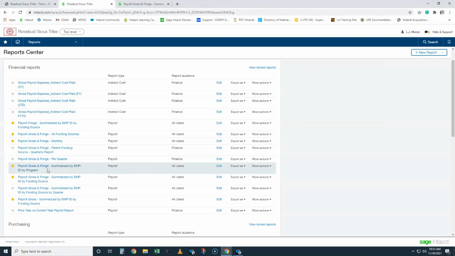Now we can see, okay, was so-and-so charged correctly to program 1 and then program 2? We can see that by funding source.